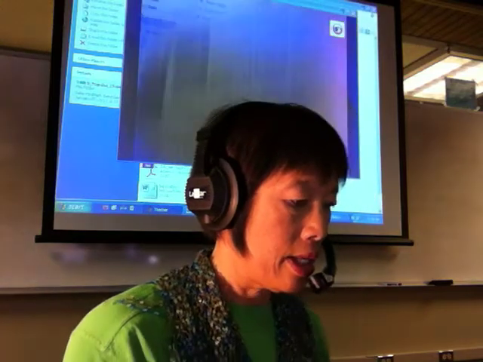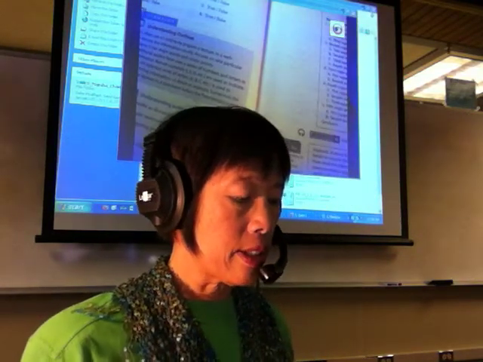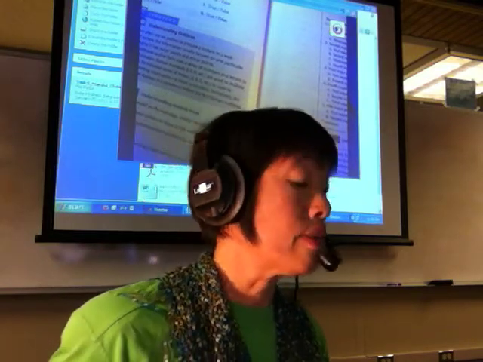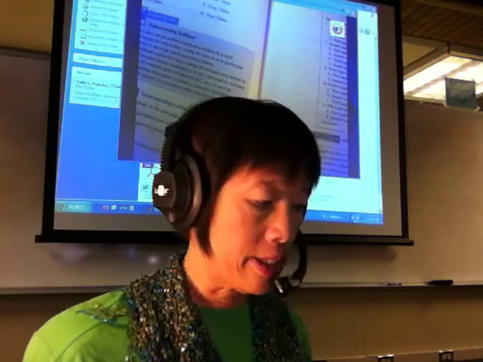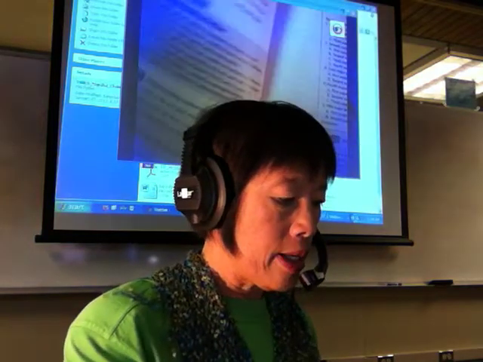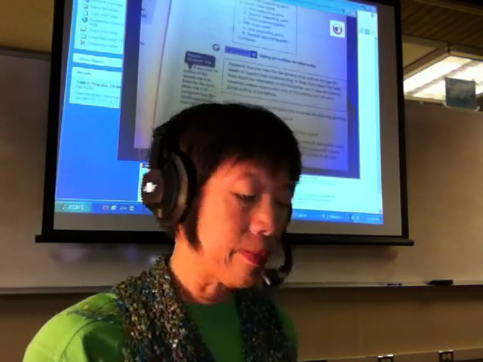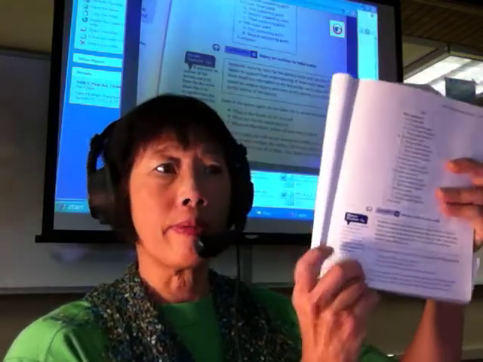So those are some examples that you will see when you use outline form. Later, when you're in your composition classes, you may learn how to write outlines with these kinds of notations. So we are looking at this because on the next few pages, we're going to look at using outlines to take notes. Okay, so look at the master student tip. The master student tip is in the margin of the next page.